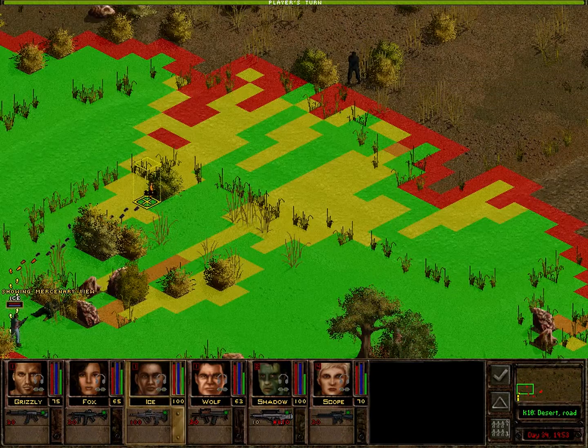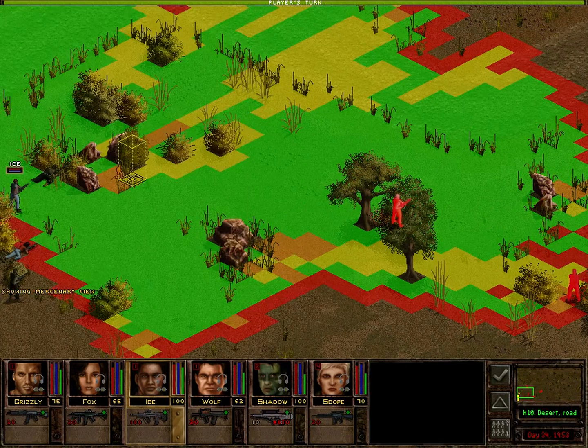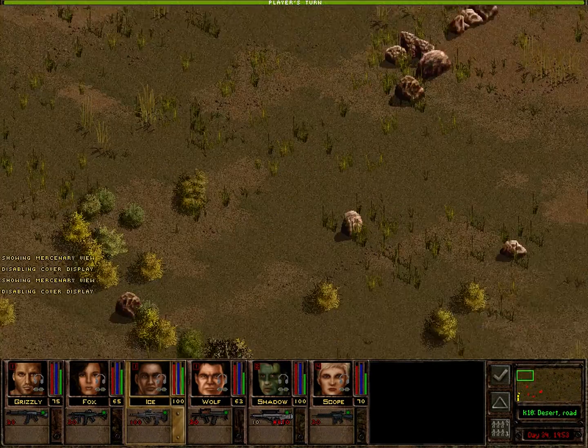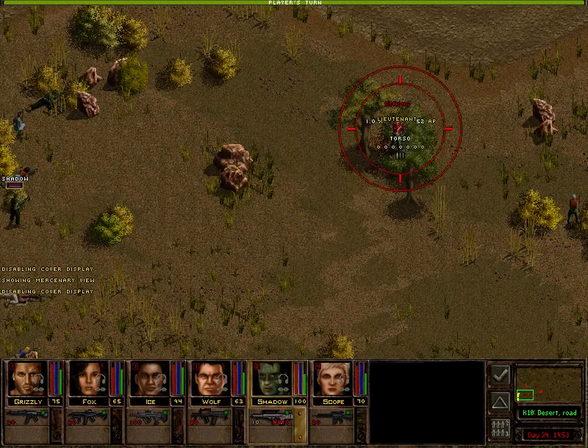I'm not sure where we want Ice, or in which direction we want him facing. So let's just get him crouched so he doesn't get hit by suppression fire. Good call.